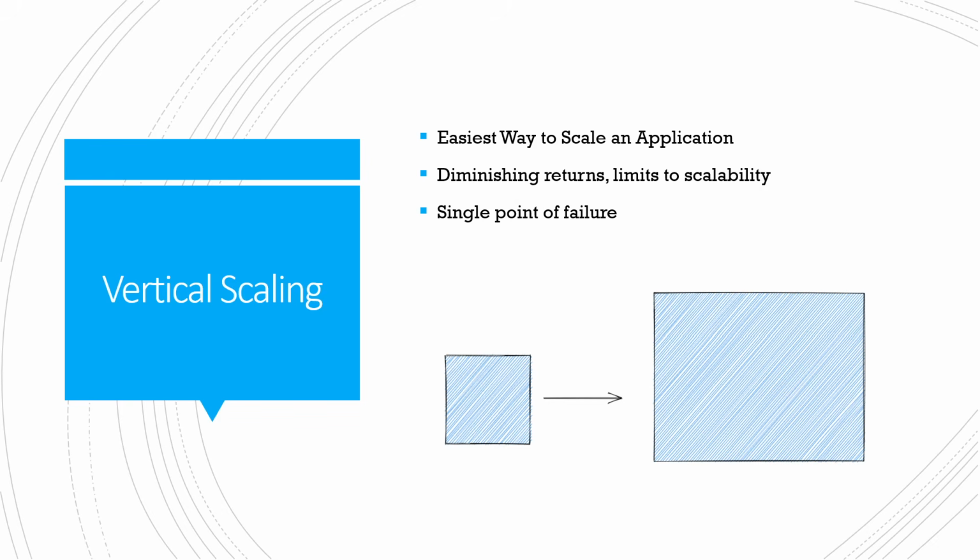So something like Google, they have data centers all around the world and have hundreds of thousands of individual servers. There's no way you could scale and have a single server handle all that traffic. You'd have to have a server the size of a mountain, and it just wouldn't work, obviously. There's also diminishing returns, which we'll go over in a little bit. But basically, what happens is the number of CPU cores you add or the amount of memory, there's a limitation, and also as it gets larger, you get less effect for more money, so it's just a bad situation all around.